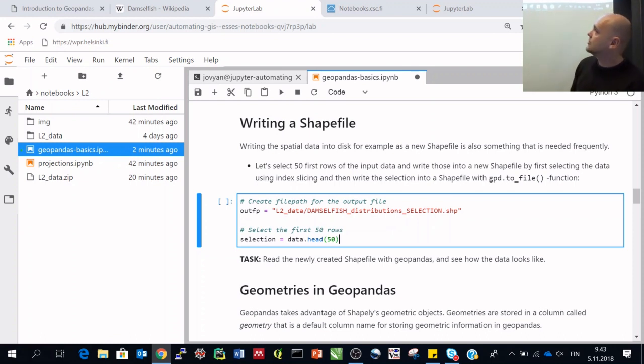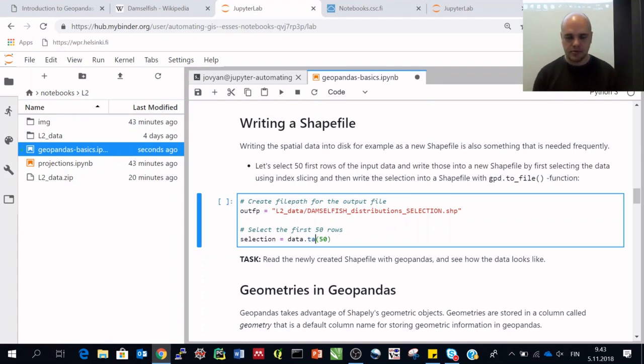But what data.head actually returns is a data frame, for example with the first 50 rows. So it's actually doing more than just printing out stuff. It actually returns you some values, and it returns the GeoDataFrame based now on the first 50 rows.